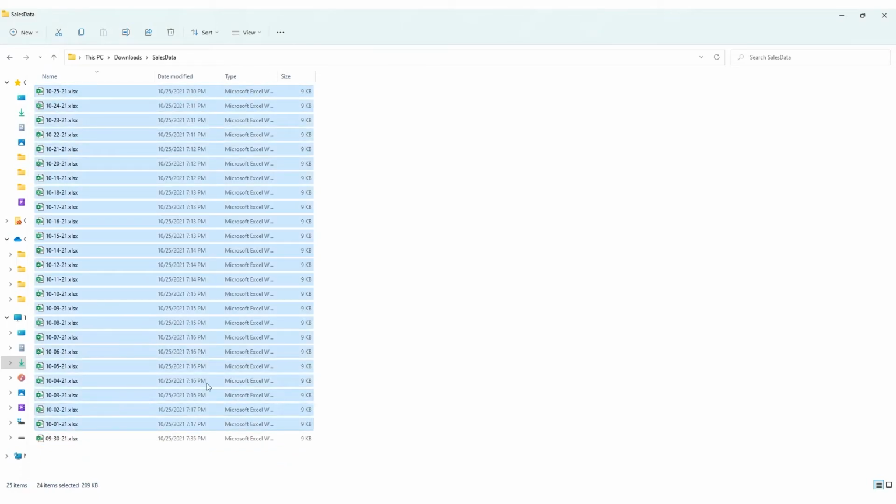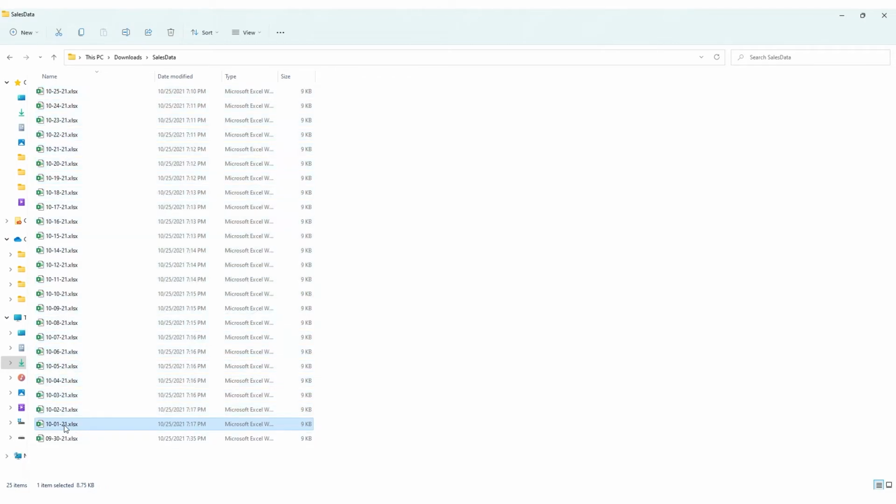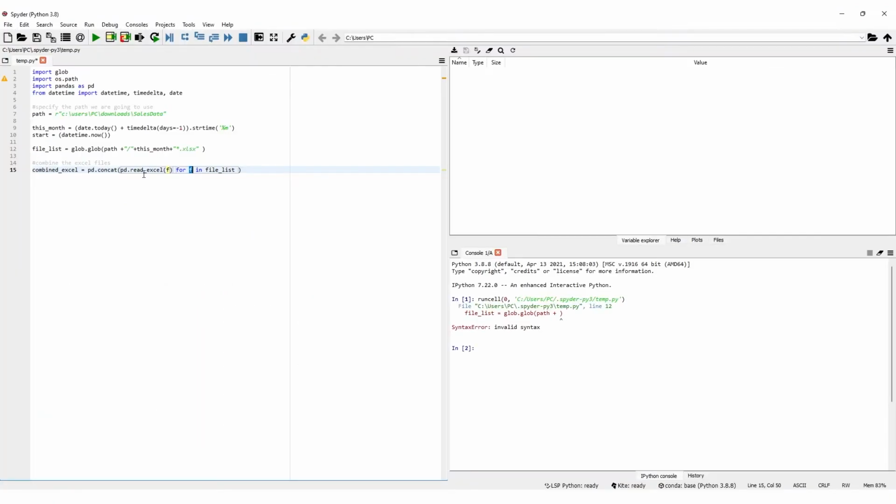It's going to select everything that's this month. And then it's going to start and say, okay, I have the first. Let me combine that, put that into the read Excel function, then concatenate, concatenate, concatenate, and it's going to go through all of the files one by one until it runs out of the files in the file list.